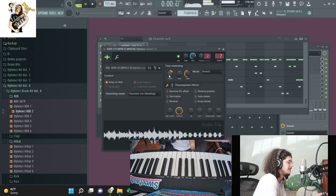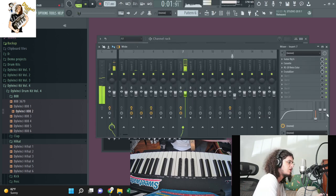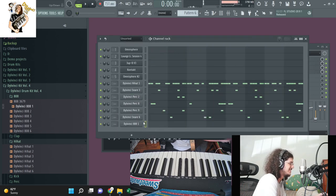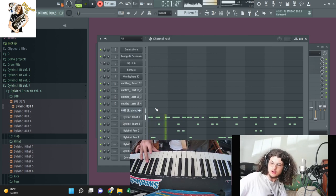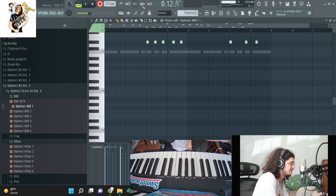I kind of like that. Maybe change the key. I kind of like it in between keys right here. Let's try this. Okay, so the key we're in is D sharp. Okay, we're in D sharp minor. Let's try this. Alright, that's cool. Let's see how that sounds.